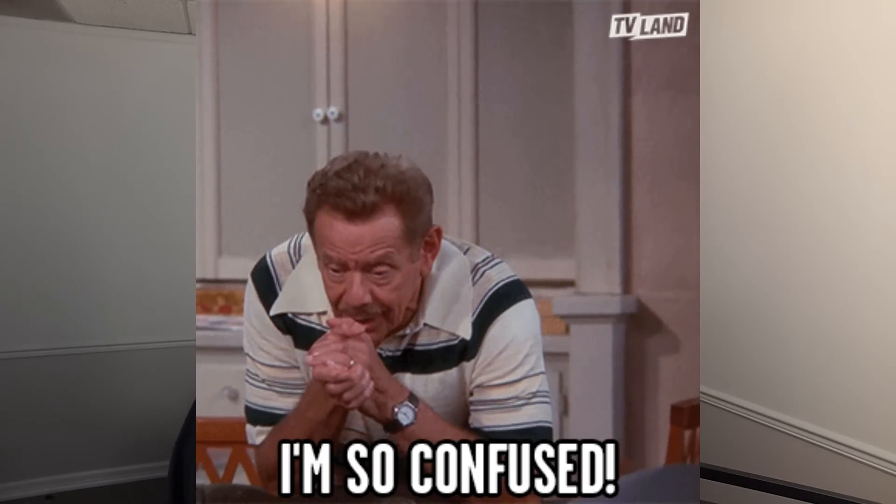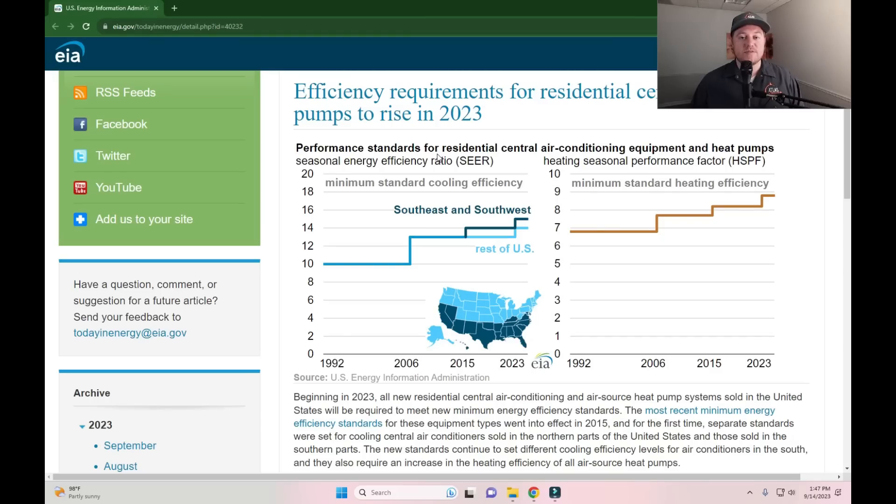You might be asking yourself, what even is SEER 2? This is a confusing subject, much like most things that the government has their hands in, but I'm going to try to keep it as simple as possible. Let's first start off with SEER, and then we're going to jump over to SEER 2. SEER stands for Seasonal Energy Efficiency Ratio. Basically, they take the entire cooling season that an AC system will experience throughout the year, look at the energy consumption, then divide it out to get an average — and that average is the SEER. The higher the SEER rating, the more energy efficient the system is.